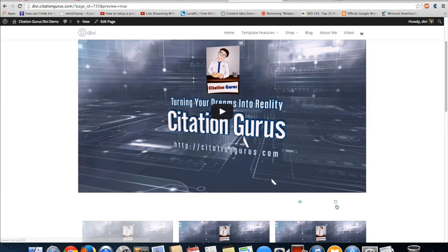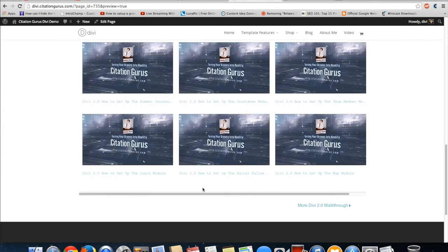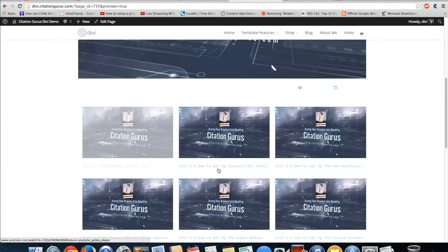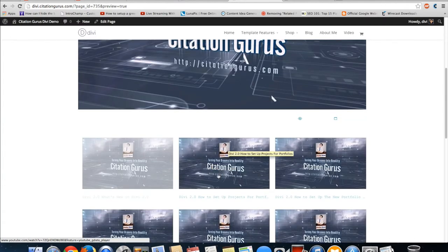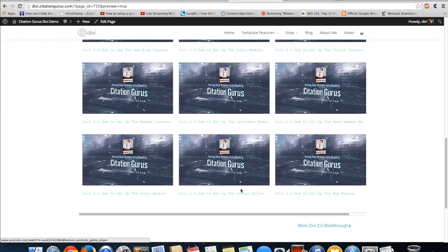You also have the option to turn these off in the background or in the plugin, I believe. So you don't have to have those on. But that's the way this one works. And like I said, it's really nice because it allows you to just put a playlist in a page with some simple code, and you don't have to have the nasty looking playlist like the embed gives you, where it's just one video and you have to click in order to have the drop down. People will know that these are all of your videos.